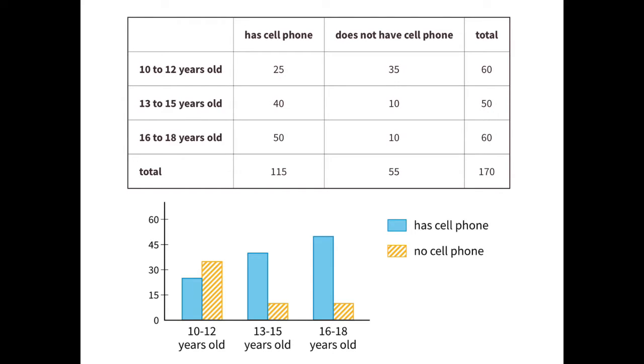Also on the screen, we see a bar graph. Why do we think this is called a bar graph? And what do the blue bars represent? And how do you know that? And then, where does the 25 from the table show up in this graph? Write down a few things you notice and a couple answers to these questions.